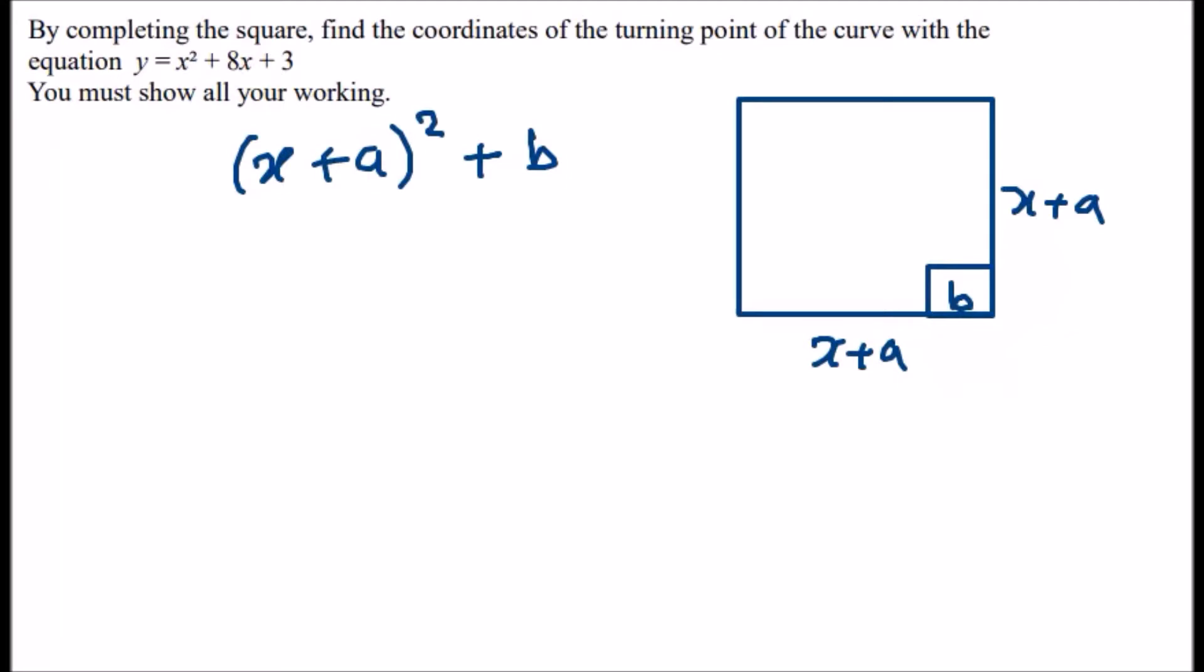Now let's have a go at factorizing this equation. From here, we take the first two terms and we half the a, and then make it look like this. So we're gonna have something like (x plus 4) all squared, copy the plus 3, and subtract the square of the a, which is minus 4 squared. Easy, and we're done.